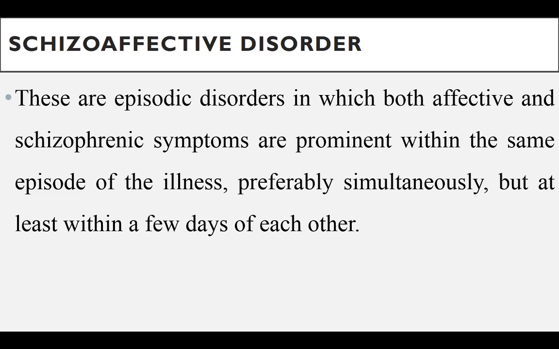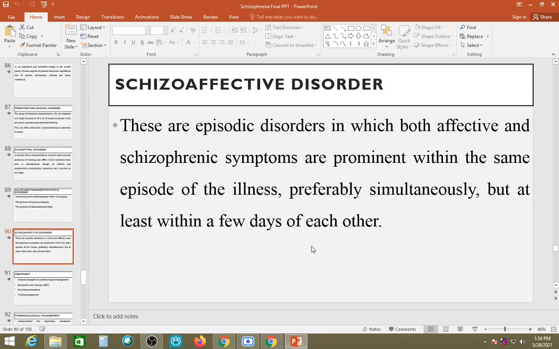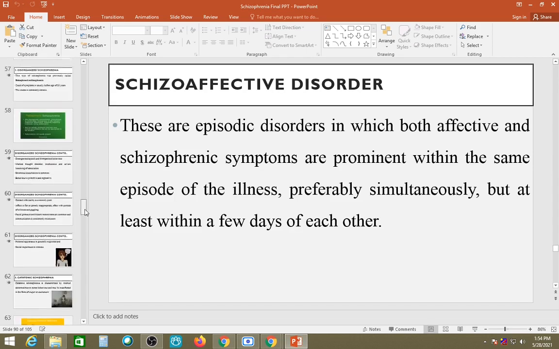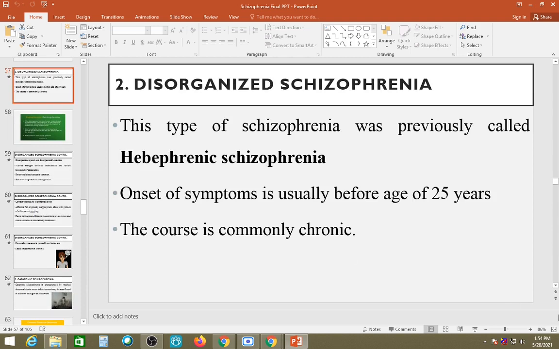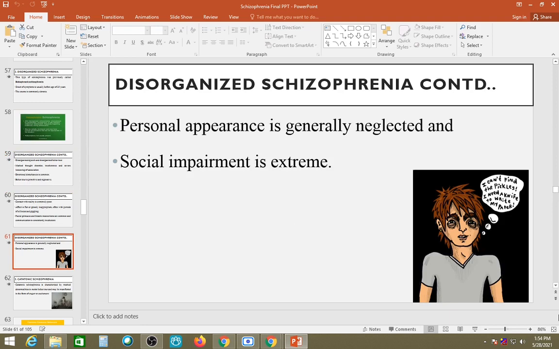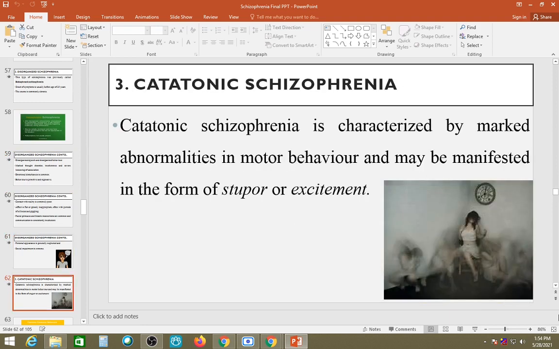Let's just go through this and we will stop. Over here, mostly they have grimacing, they giggle, they are kept in poor personal hygiene, and social impairment is very poor. Catatonic: either stupor or excitement. This has to do with psychomotor behavior. If it is decreased, it goes to stupor. If it is agitation, they have excitement.